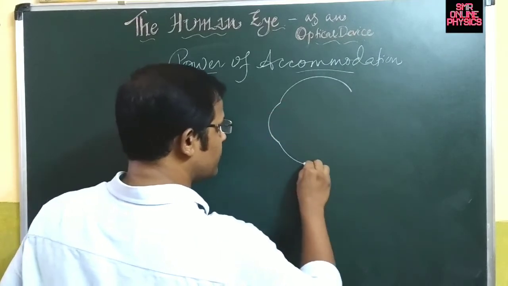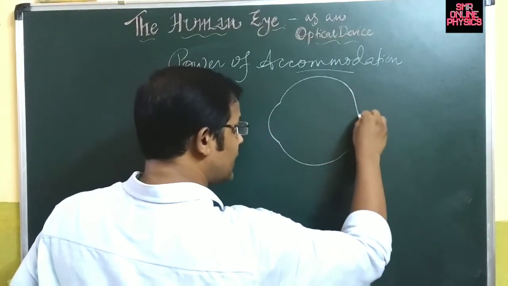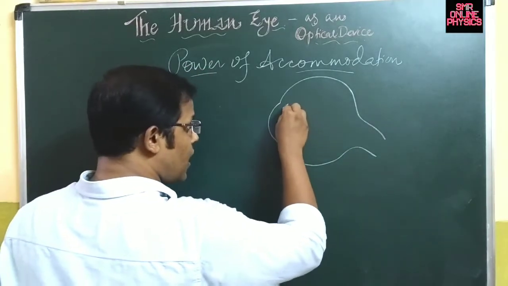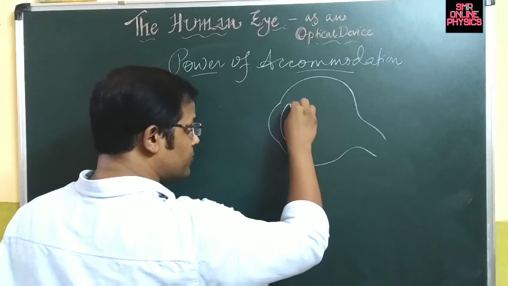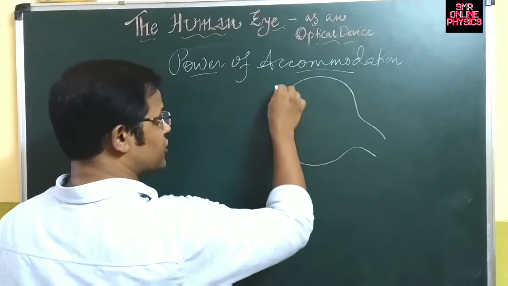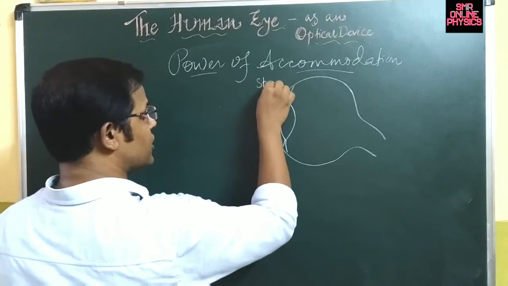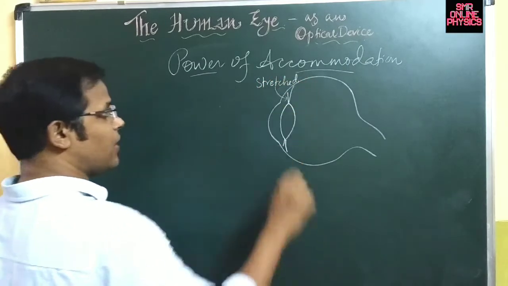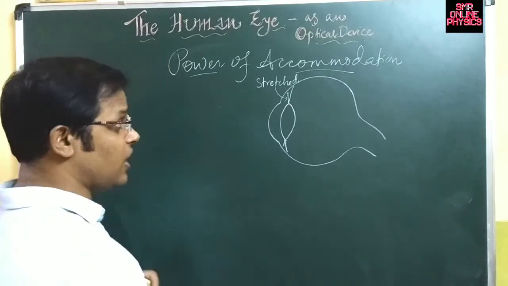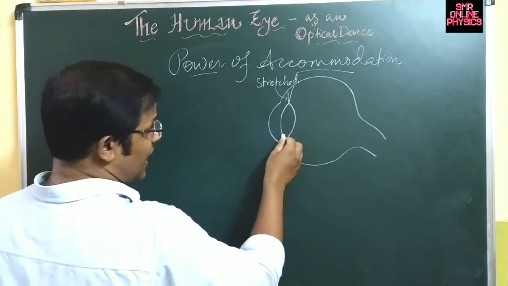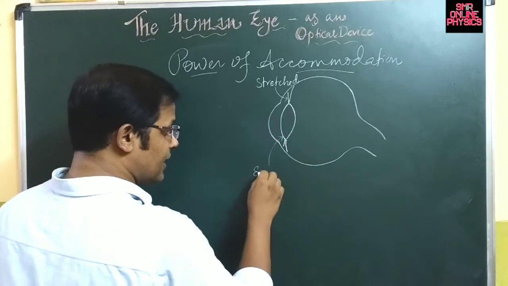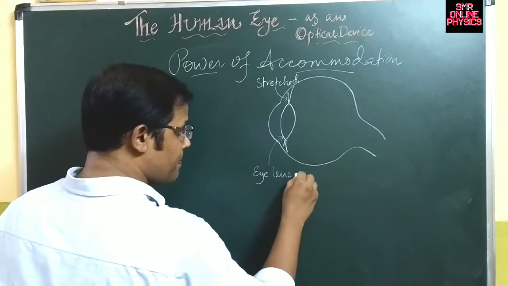Let me show you how it all happens with a simplified diagram of this eye. Whenever you have to draw a simplified eye diagram for your understanding, this much is enough. This is the eyeball. Now when you're focusing on a nearby object, the brain orders the ciliary muscles to get stretched out. We call it the stretched condition. You might have found in real life that this condition is really straining on your eyes. They get stretched out and there is an excessive curvature of the eye lens. The eye lens gets bulged out.